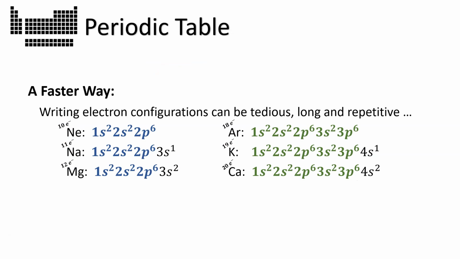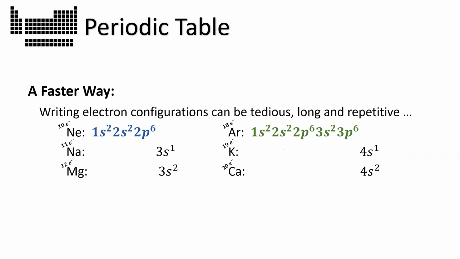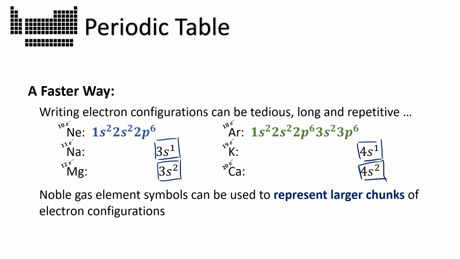Essentially, these inside electrons, the ones that are highlighted here in blue and green, they're all the same, and that's the repetitive part of this configuration. So chemists said, since these inner electrons, let's call them, are so repetitive, right? If every configuration larger than neon starts with 1s2, 2s2, 2p6, could we not get rid of it altogether and come up with a faster way to write configurations that only show these orbitals on the end, that actually are the ones that identify what the atom is? And of course, that's what chemists came up with, and that is called noble gas notation.